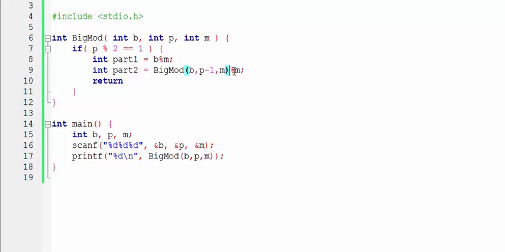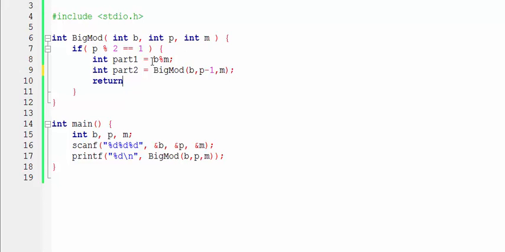But well, this is not actually necessary, since the BigMod function actually returns a result which is b to the power p mod m. So this will definitely be less than m, so we don't need to mod it by m again.